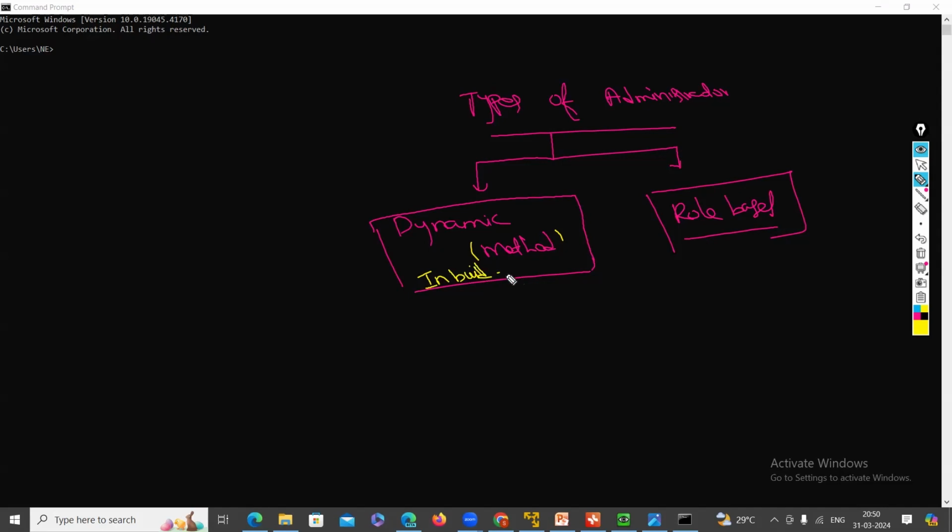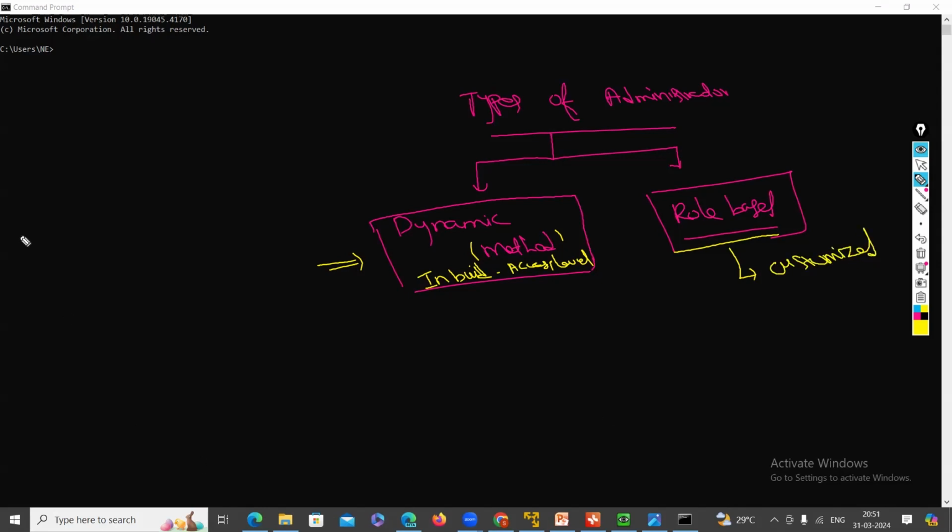profiles or privileges, access levels. You can choose an inbuilt profile. Today we are going to do the lab with this inbuilt profile only. And if you go for role based, it's a customized one. You can customize the console access or privileges as an administrator.